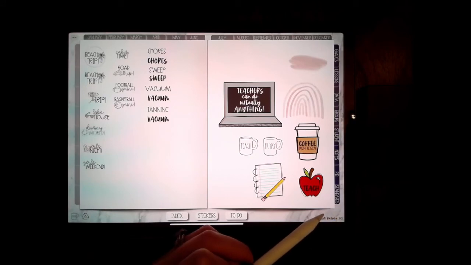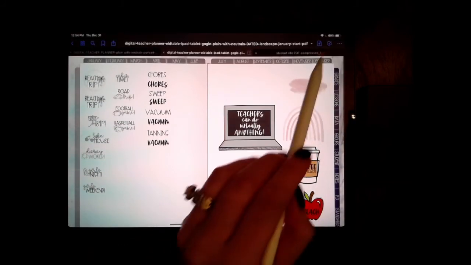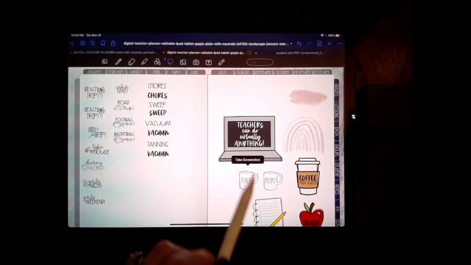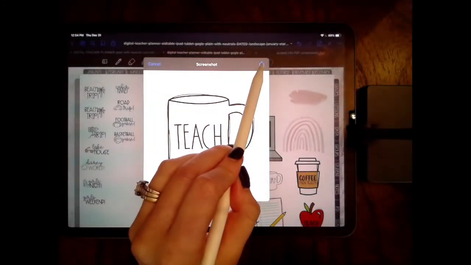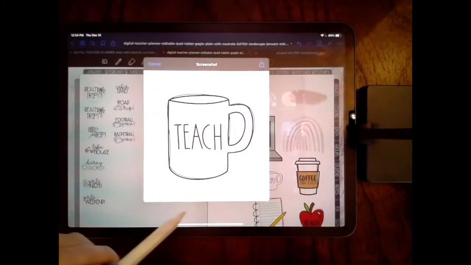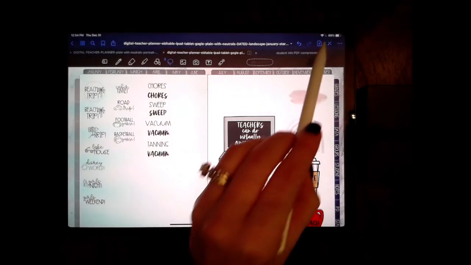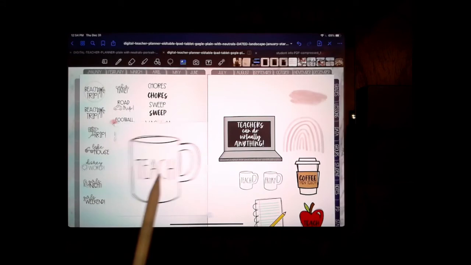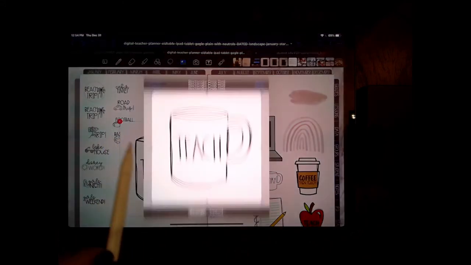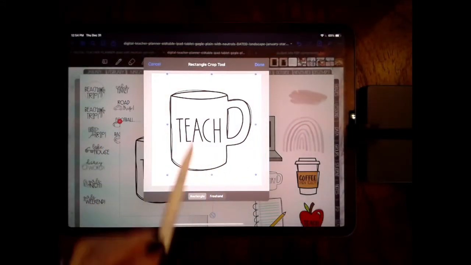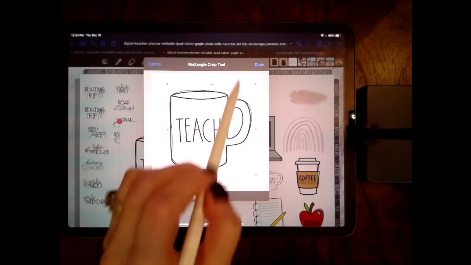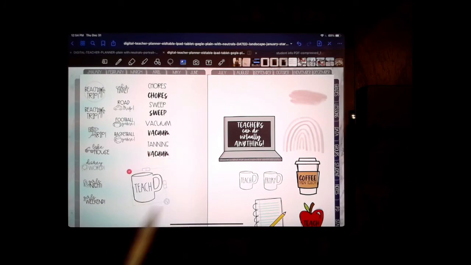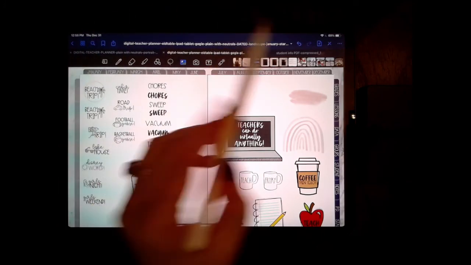So I do have a detailed video on how to use the stickers, but you want to use the pen tool and you want to lasso around it. Tap on it, take screenshot, the share button, and then you want to copy. And then once you copy it, you want to get out of the toolbar, hold down on your screen, and hit paste. From there, you can click on the arrows and crop it. You can even freehand it for a more detailed crop, and then you can resize it and put it exactly where you want. So that is how you use the stickers.